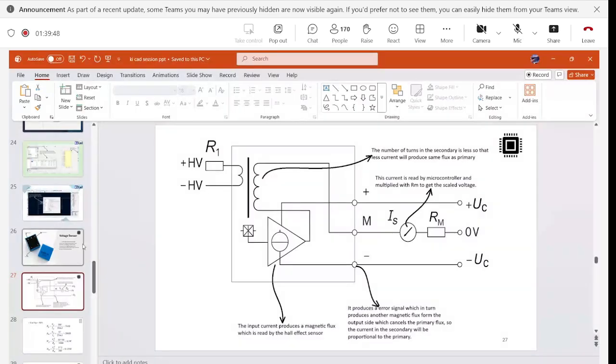And there is a Hall effect sensor. Whenever there is a voltage across this input coil, a flux will be produced in this section.